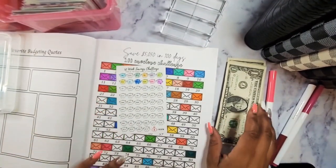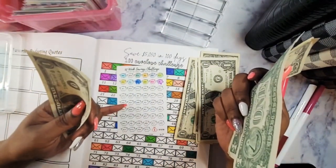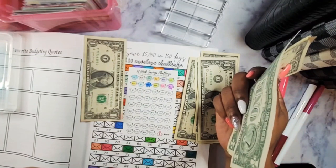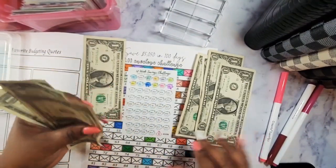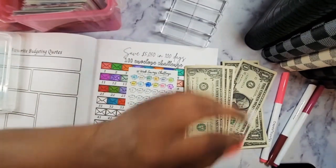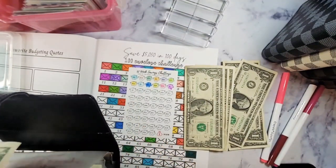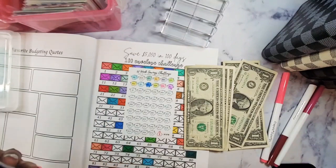So I have, let's see, 1, 2, 3, 4. Okay, that's 7, and I'll probably just put this $1 back because I have the 1 filled out. Or I can do, I don't want to do 5 ones. So let's just do 4, and let's do the 3, and we will put this $1 back in our folder. Because we can never have too many ones, right? Alright. So, we put that back in there.